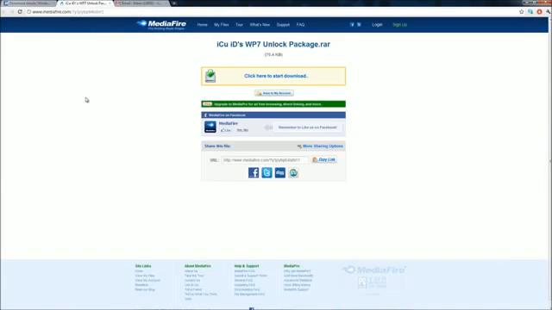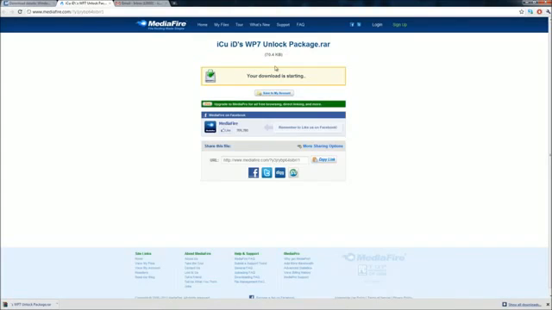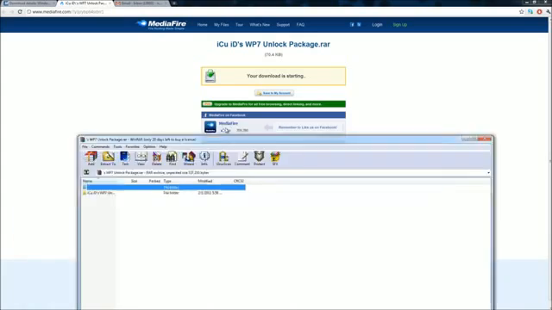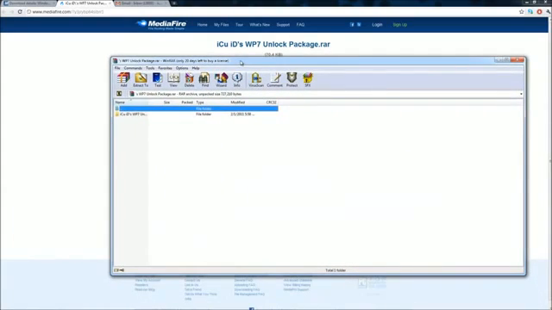Once you have it downloaded and installed, you guys can come over to this MediaFire link and you can just download the Windows Phone 7 unlocking tools I have prepared for you there. So then just make sure you download this package right here, and then you can open it, and make sure you have something such as WinRAR to open it with, or some other type of thing that can open RAR files. I will include a link to WinRAR in the more info because I think it is the best thing to extract RAR files.